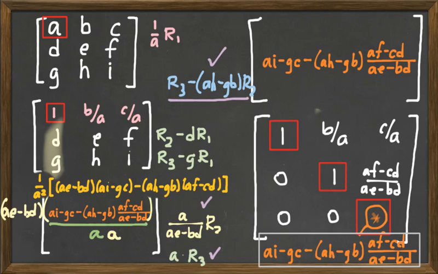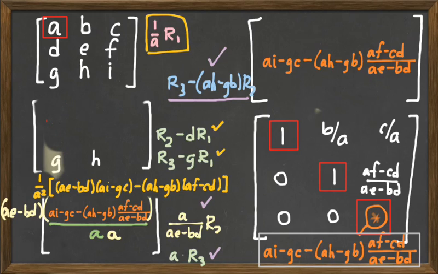Now we just need to follow it back the remaining steps. This step is an addition of rows, this step is an addition of rows, so it doesn't change the determinant. So the very last thing I need to do is undo that step. And how do you undo the step where we divided a row by A? What do we have to do to the determinant? Multiply it by A.